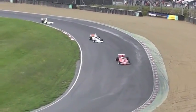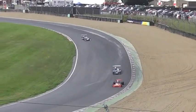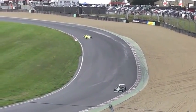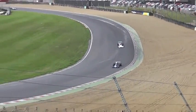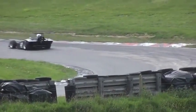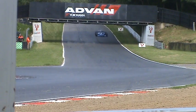Then this battle for third: we have a couple of Formula 5000s, then Formula 2, then Formula 1. And we've got the Mallock Classic Clubmans there of Charteris and Harrison. Great variety of cars here in the Derek Bell Trophy this weekend. So the scrap for third heads out of Graham Hill Bend. There are a couple of Mallock Mark 21s. There's Paolo Barilla, a return to Brands Hatch, in the Formula 3 Martini Mark 34.